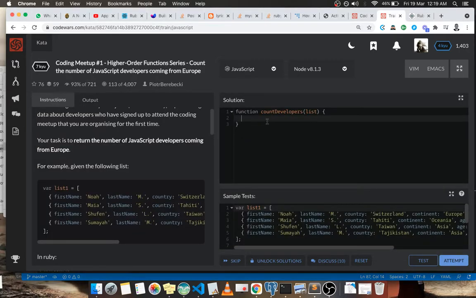I can take the array and filter for every developer, something like this.